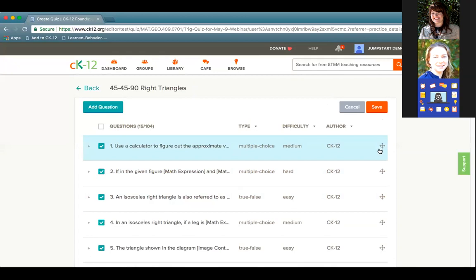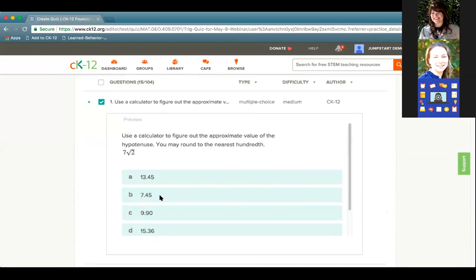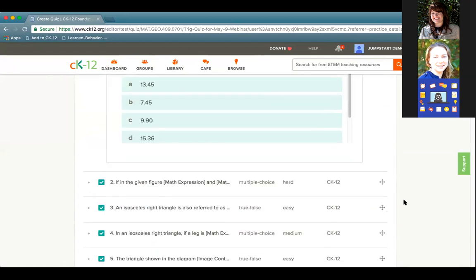If you have chosen the shuffle question option on the previous page, the order is not going to matter, so it's not going to let you reorder them. So just make sure if you're trying to set them in a specific order that you don't choose that option, that you make sure that the order matters. If you're looking to try out these questions, you can just flip them down and check out what these look like as you're working your way through.